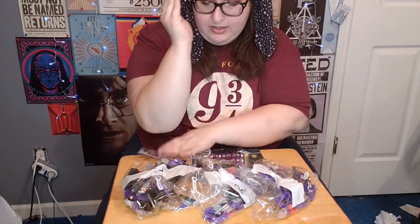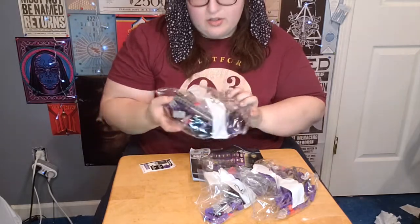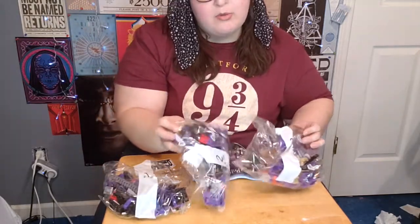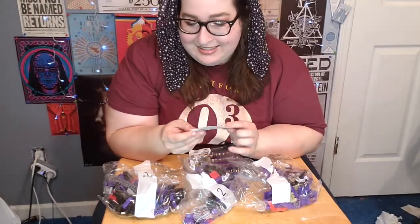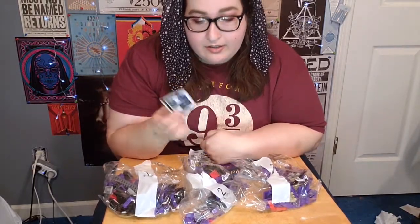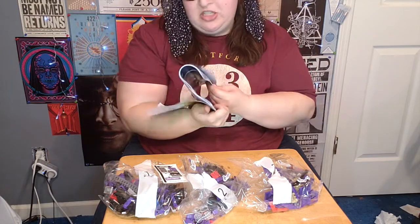So if you've never done one of these, you have numbered bags, so this is like going in steps, which is really helpful if you are very disorganized like I am. And you also get some stickers which go on the build, and you get your instructions. So let's get started. Well, we've already gotten started. I think I've said that 100 times, but let's truly get started now.